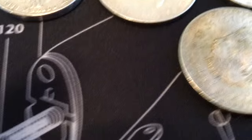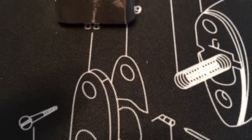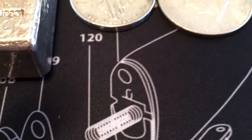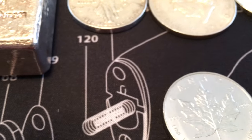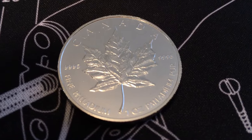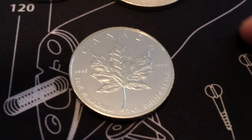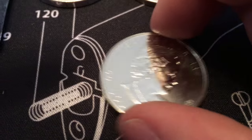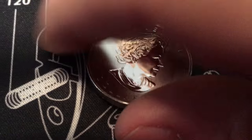Palladium is at kind of a relative low right now - it's been a little bit lower but not for very long. So I finally went ahead and bought one of these Canadian palladium coins. Here's one from 2009. I'm not a big fan of the queen so I'll keep the good side up.